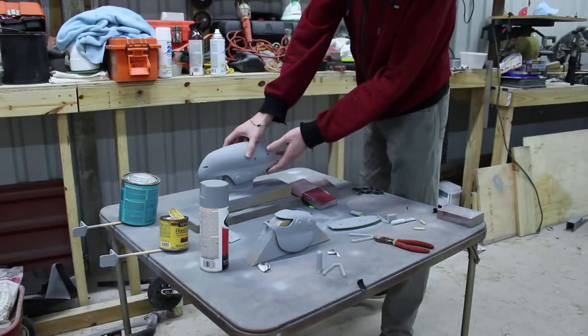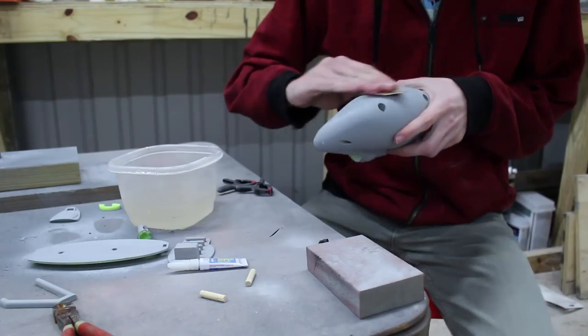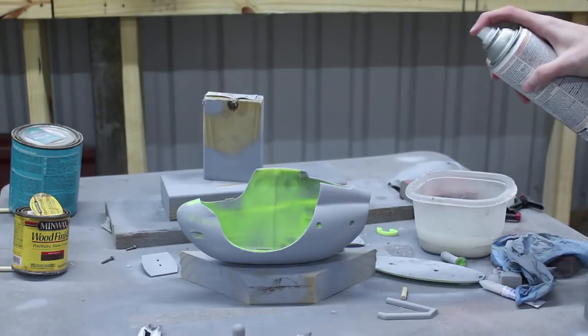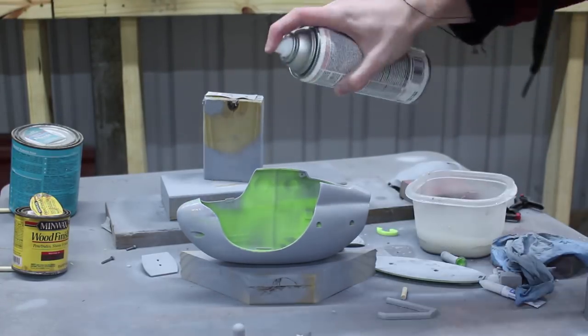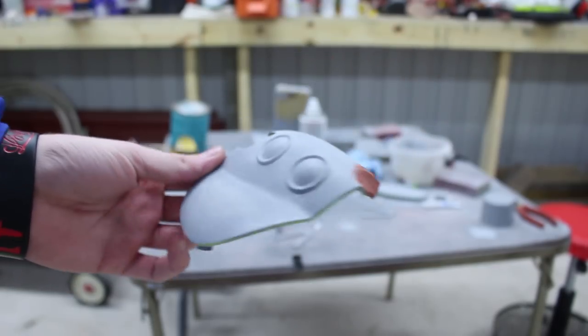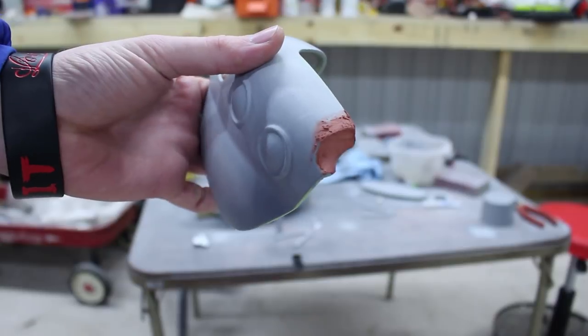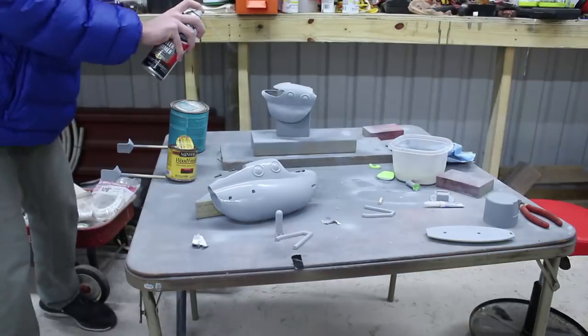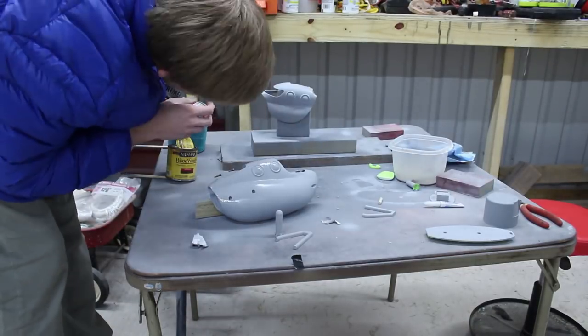At this point the hull pieces were dry. I sanded down the main piece and went ahead and gave it a few more coats of filler primer, this time upright so I can get the surfaces that I previously missed. After sanding the removable piece, I added some spot putty to a section that had printed pretty poorly due to bad overhangs. Once that dried, I sanded it back and added the last coat of primer to it. The hull and the motor pods got a few more coats as well.